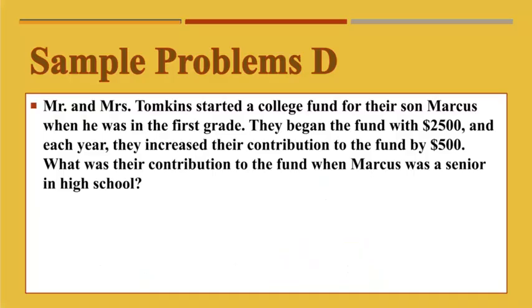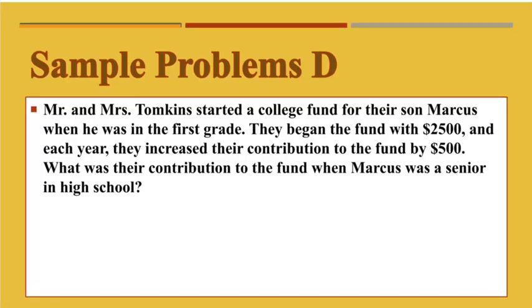And our last problem. Mr. and Mrs. Tompkins started a college fund for their son Marcus when he was in the first grade. They began the fund with $2,500, and each year they increased their contribution to the fund by $500. What was their contribution to the fund when Marcus was a senior in high school?